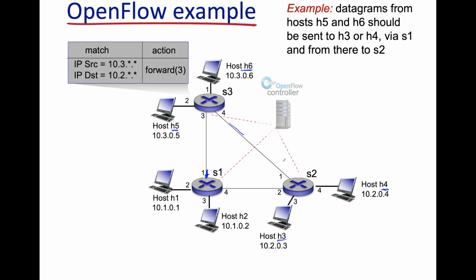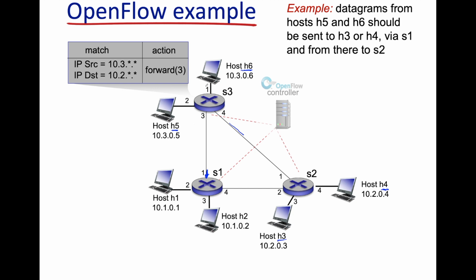In this flow table, what we'd say is, okay, well, if the source IP address for this router here, the first router S3, and that's the flow table that would be installed in that router by the controller. If the source IP address is 10.3.***, so that means any IP address in this subnet attached to S3, to which S3 belongs, if you have any source address in that range, and it's trying to get to any destination address, 10.2.***, well, where are you going to forward? Out port 3.